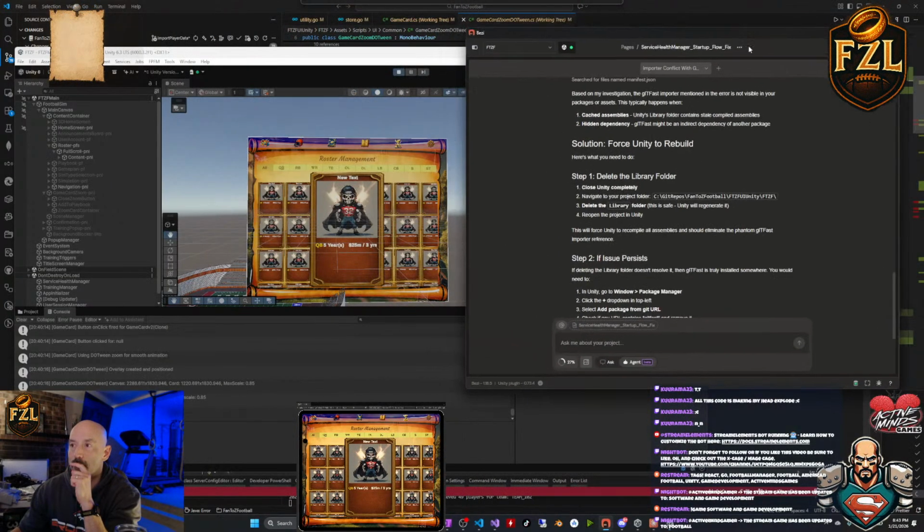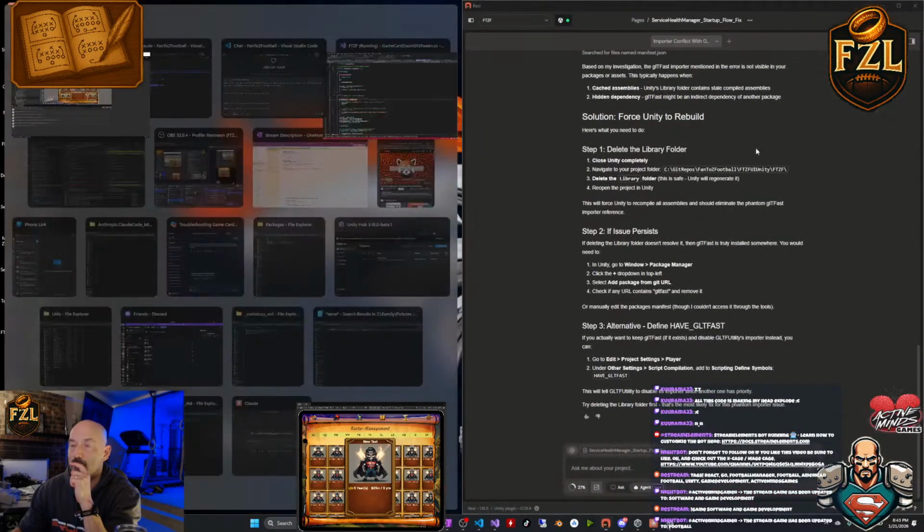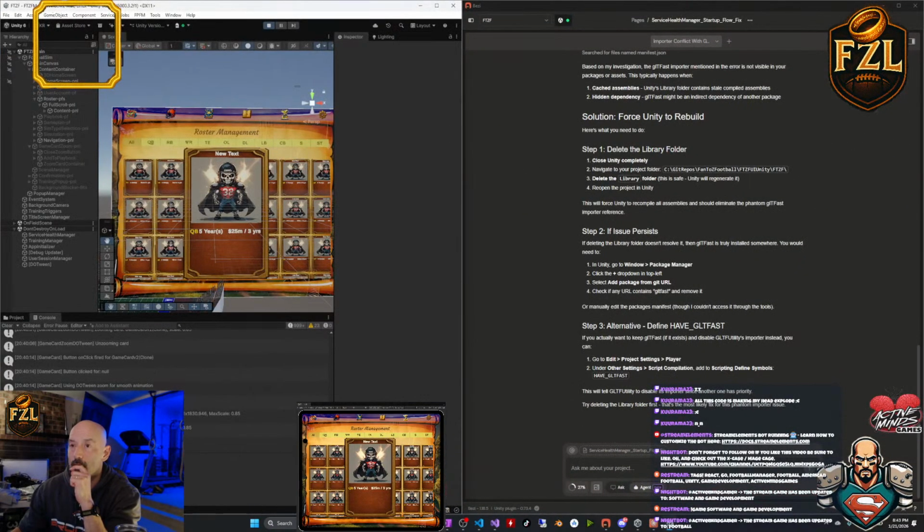Let's try Bezzy. Let's see if Bezzy can figure this out. I don't think Bezzy can figure it out. I've tried to step through. I don't know why one card is showing up large.